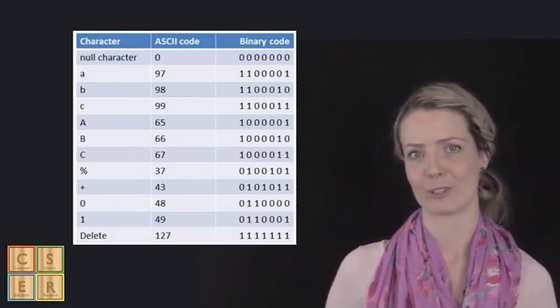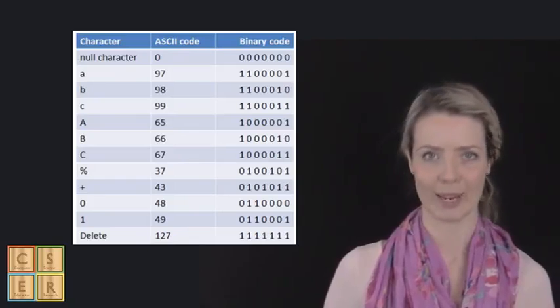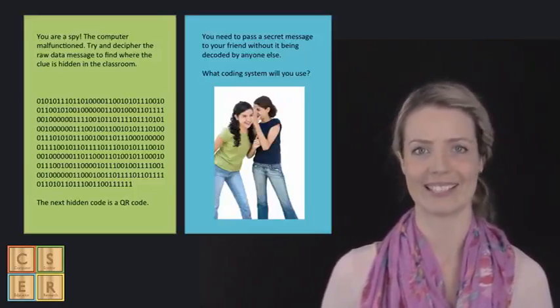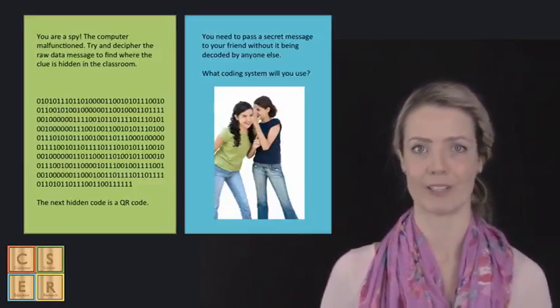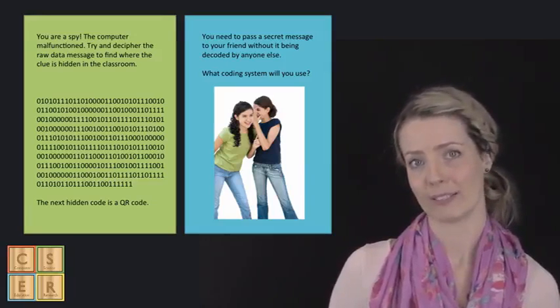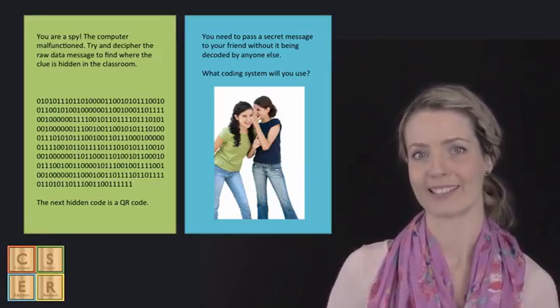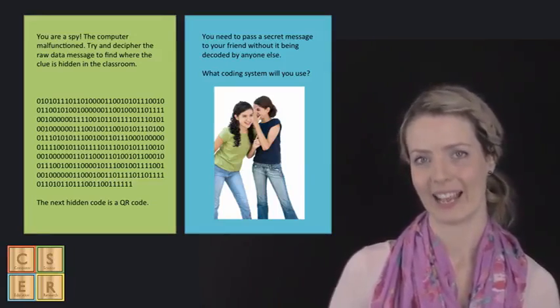Some activities that students could do in the classroom to explore the way that text is encoded and decoded could involve encoding and decoding secret messages. You can do this by having students use encoding systems from a website where they can type text and have it converted and then back again.